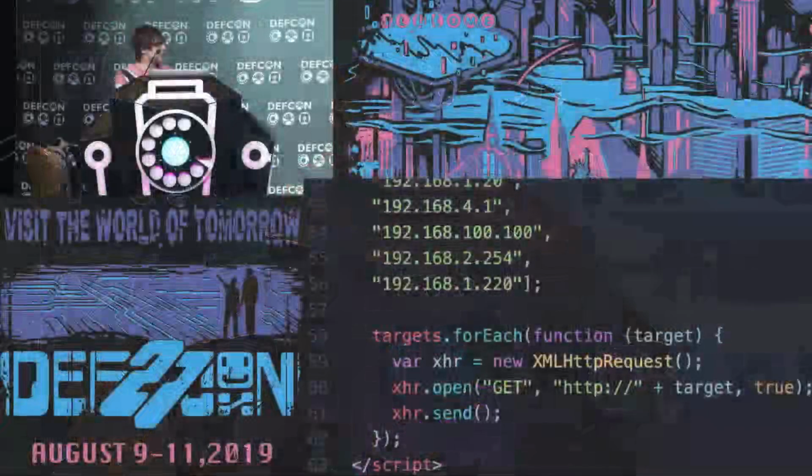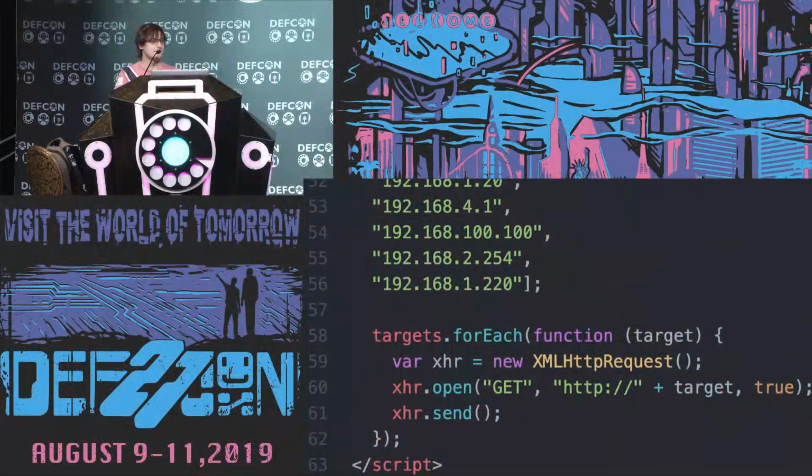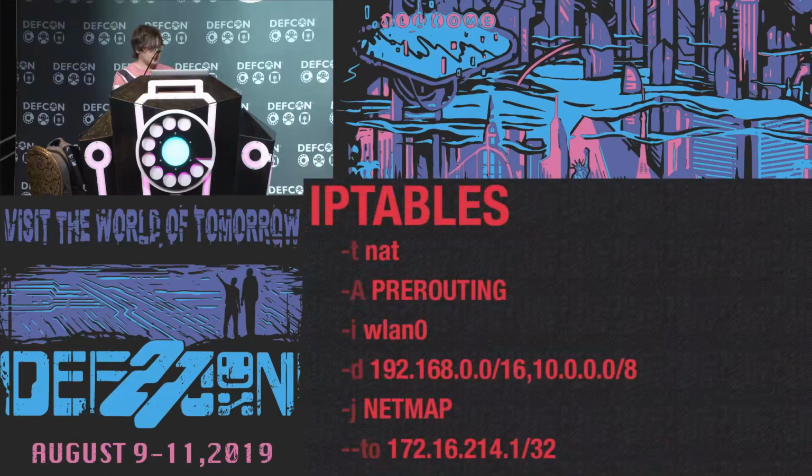But the simplest option, rather than sending specific routes through DHCP, was just to use iptables. So just to quickly break down how this works, I've got a server running on 172.16.214.1. That's the first time I've said that right first time. And any client that gets pulled onto my network gets assigned a DHCP address in that same /24 range. And the only reason that was chosen was because it seemed as far from one of the defaults as possible.